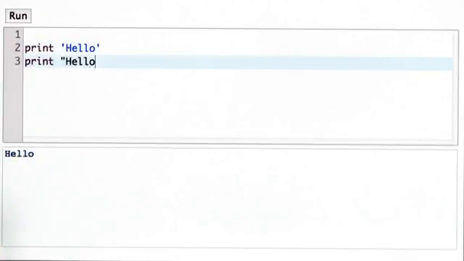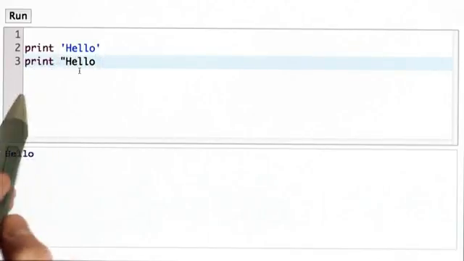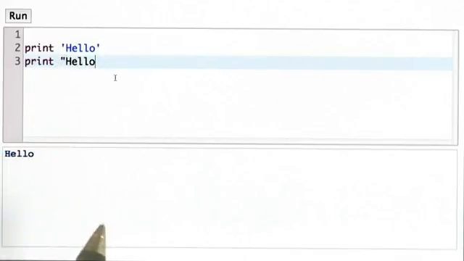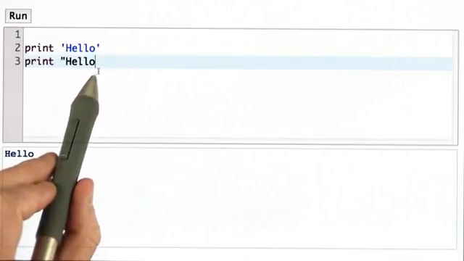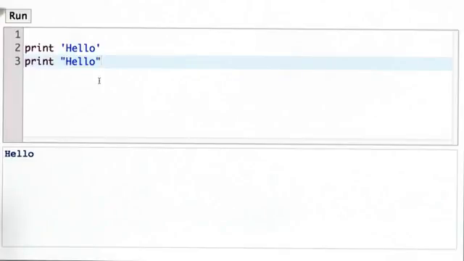And one thing to notice when you enter strings in the interpreter, the color is black now. Since it's an open string, it hasn't been finished. Once I type the final quote, that closes the string, the color changes to blue. So now when we run this, we have two prints, both that print hello. It looks the same both times. It doesn't matter if we use single quotes or double quotes around our string.